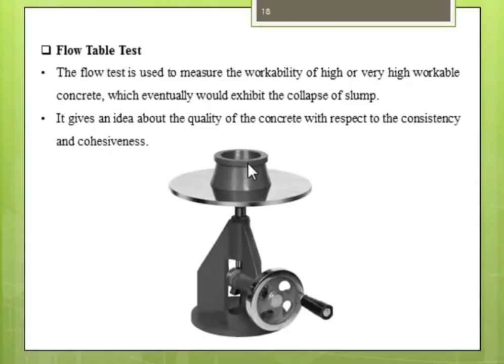In that cone we fill the concrete, and with the help of this handle we give a type of vibration to that surface. It goes up and down, so that the vibration jerk is given to the concrete we filled into that cone, and we can observe the slight collapse of the concrete.